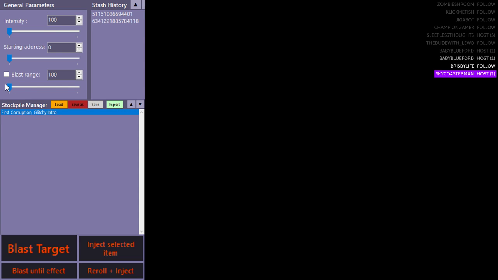I'm saving this corruption since it was the first one that worked, and it might be the only one, unfortunately, but we'll see. We can also re-roll that, but I'm not going to do that yet. I'd like to see if we can get results through other methods. Once again, I accidentally clicked on a save state, so that froze it up. There we go. And I'm going to now clear the stash history, because we don't really need those options anymore.